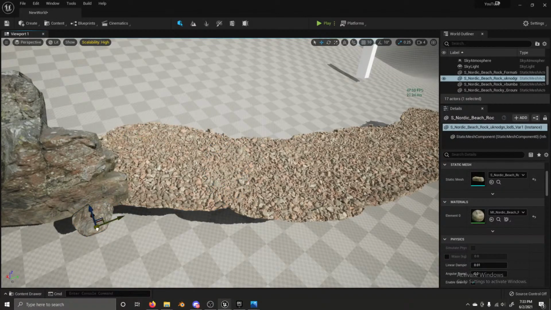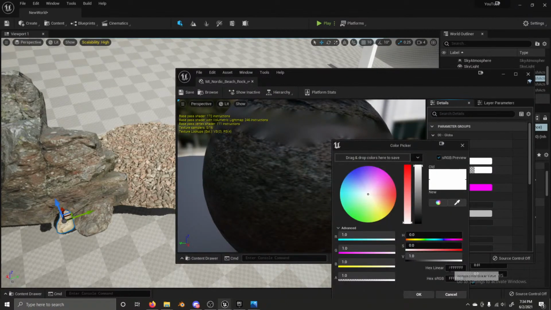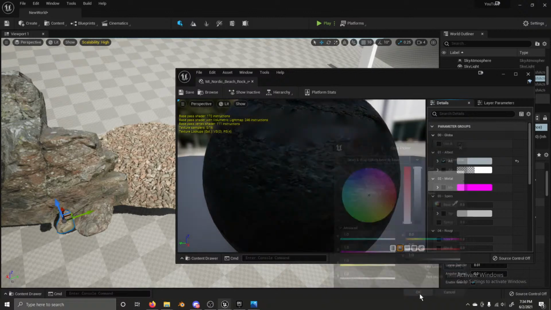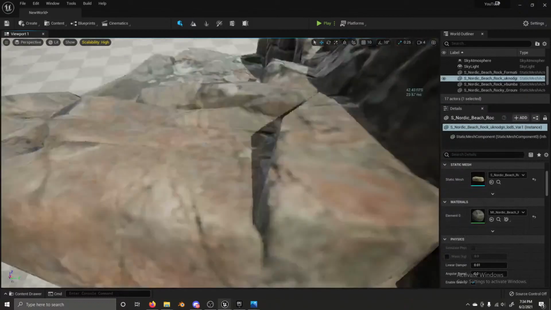Pretty good there. Might want to change the color of this rock. Change others. Yes, definitely. Let's start with the same color hex code. That's good. Stay and go from there, but I like that.